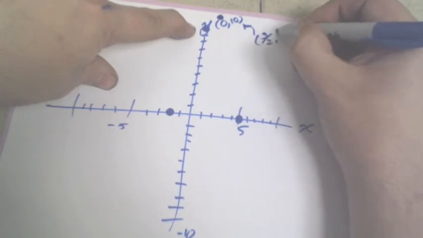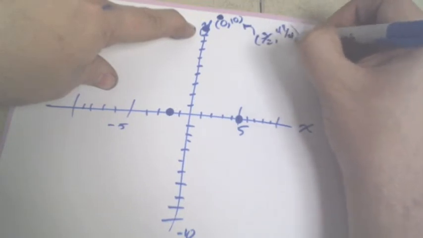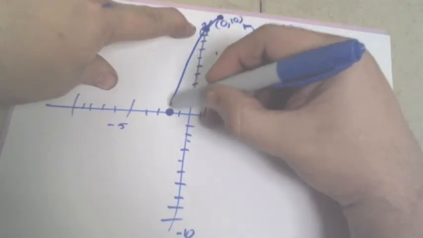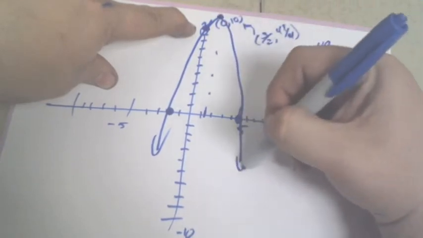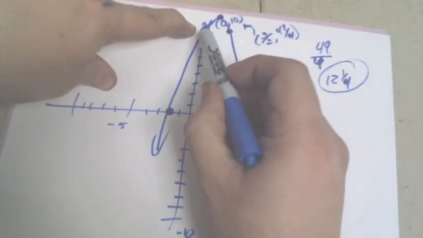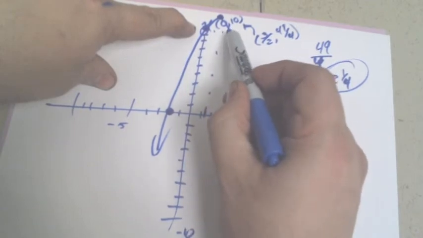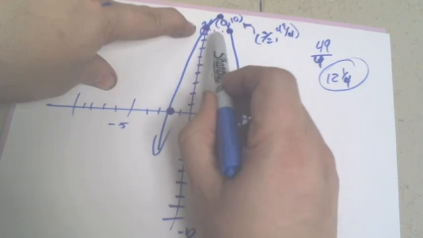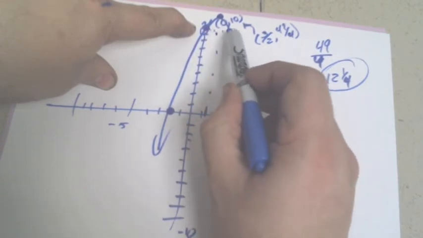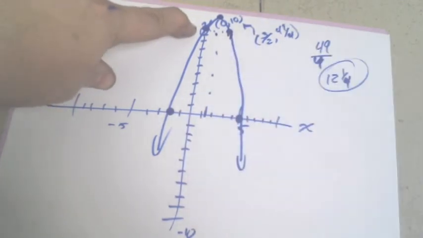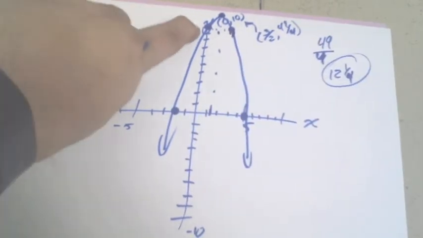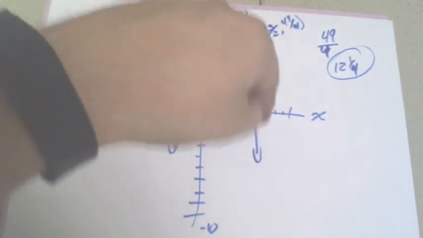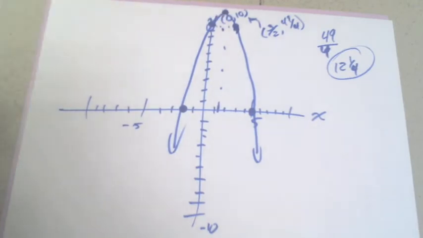So 3/2, 49/4. 3/2 should be 1.5, so it should be right there. And you've got a nice parabola. You can even graph this other point over here. Stretch this over to here. It's still going to be at a y value of 10, but it's going to be over 3.5, over another 3.5, so that's going to be the point 3, 10. Finding that symmetric point is actually really handy sometimes. I'm not going to ask you that on a test, but it's a good thing to know how to do. It gives you the 5-point classic plot of a parabola.